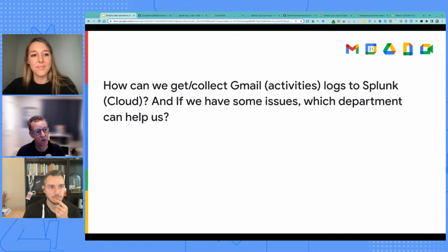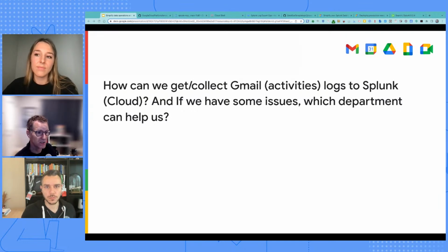If you're using the Google Workspace export to Google Cloud, you're going to get support through your Google Workspace support channel. And similarly, if you are having an issue or troubleshooting something with the Splunk app, you would get support through the Splunk support channel. And the Google Workspace TA is a Splunk supported app. So you're able to open tickets for that.